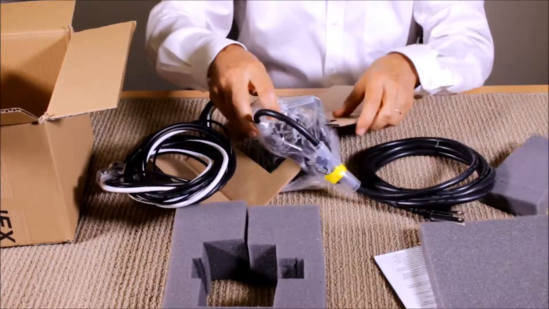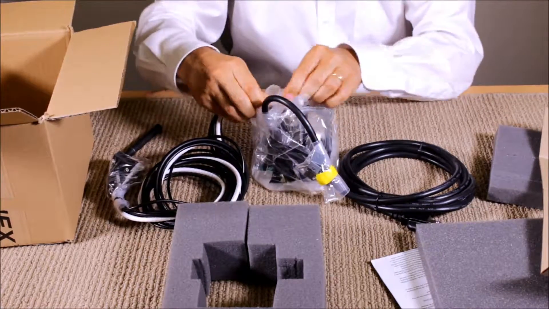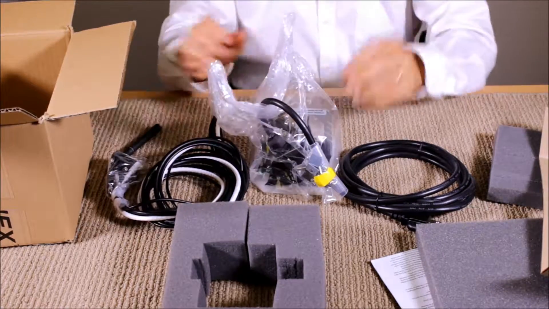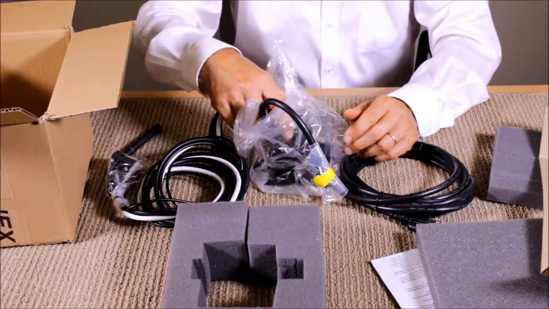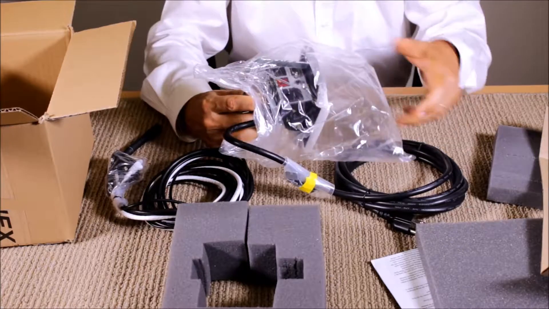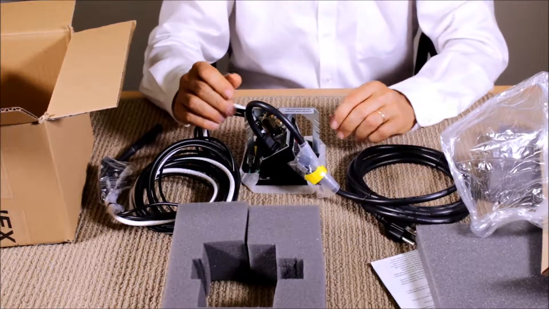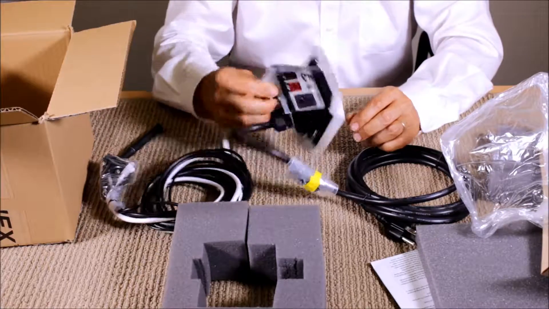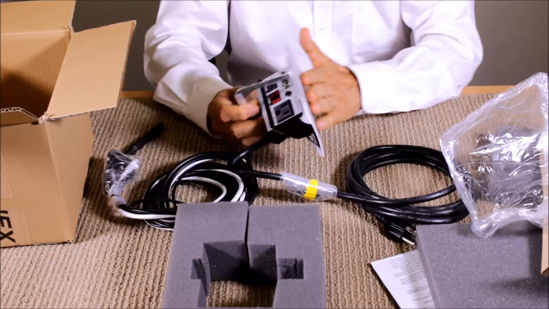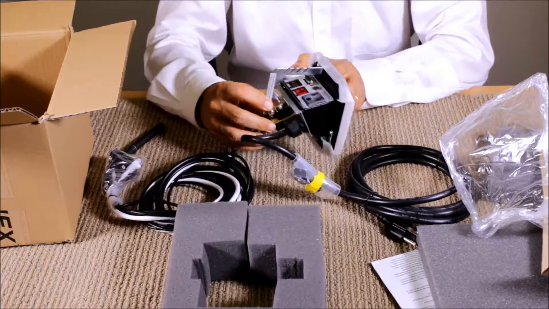You also have the plastic that covers the unit. Notice that I use carpet underneath. The reason I use carpet is to make sure that we don't ding the edges. I recommend always go to Home Depot and buy yourself a 2x2 or 3x3 piece of carpet, and always use carpet when you're working with this unit. Here's your protective foam, your inputs, your cable outputs, and you're ready to go.